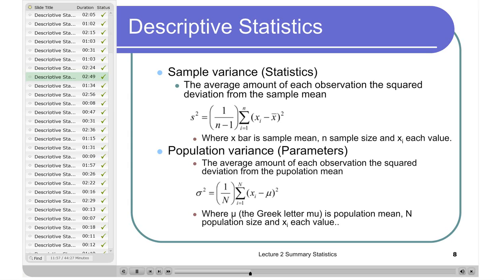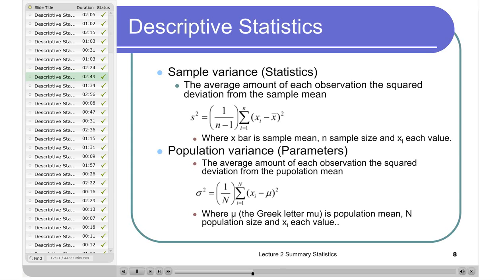Alright, now let's talk about the second equation on the slide. As before, we'll just say what each symbol means first. So the symbol on the left is a lowercase sigma. Lowercase sigma squared is the population variance. On the right, we have a capital N, which represents the population size. In other words, the number of people or subjects in our population.